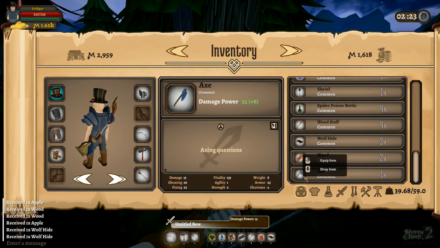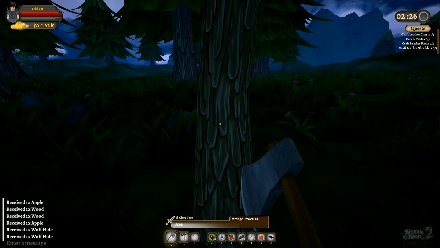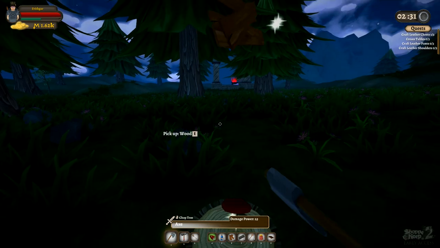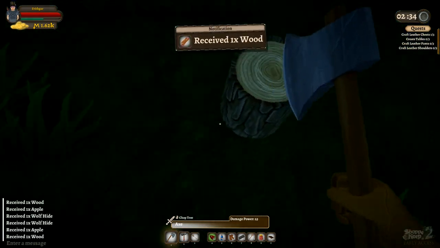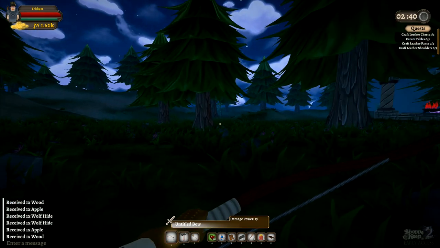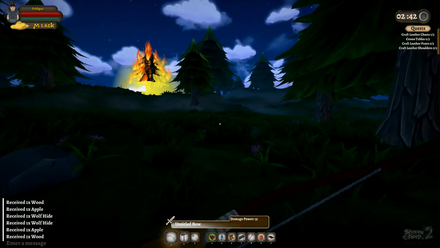We just go into here, and we will swap over. I would very much like to be able to carry the axe instead of the hammer. That I feel would be a lot easier. So let's just pick those items up there. We've got the wood and we've got the apple. So many apples at the moment. I don't really know what to do with them.